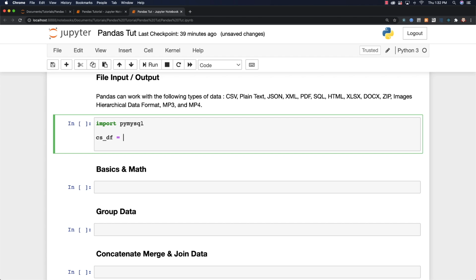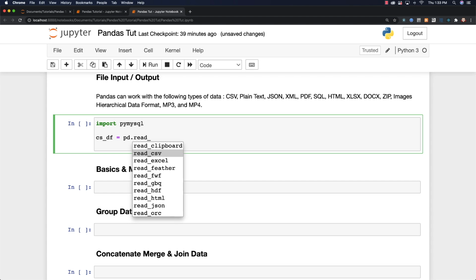Okay, so let's say you wanted to read in a comma-separated value file. If you want to see all of the different types, I didn't list every single thing. You can just type read, and then tab, and you're going to see all of these different file formats we're going to be able to work with. So there's a whole bunch of different things inside of here. I'm going to show you a bunch of them though.